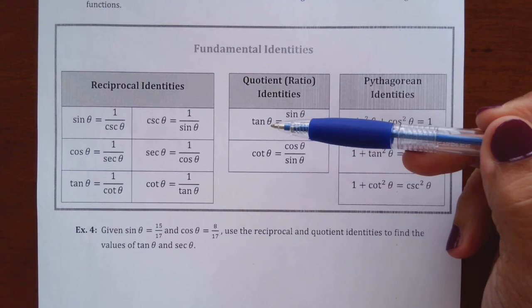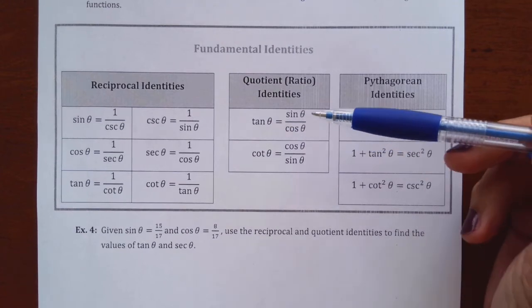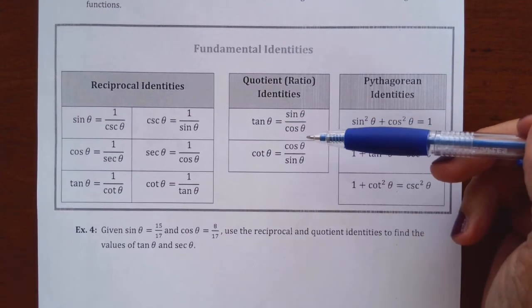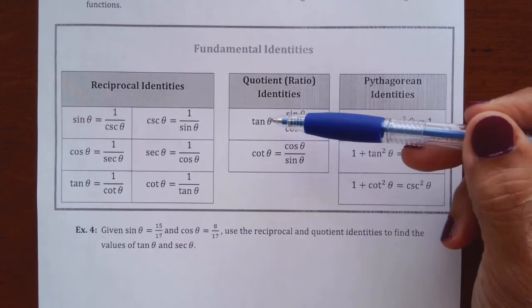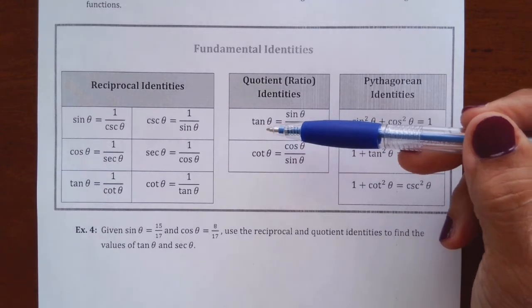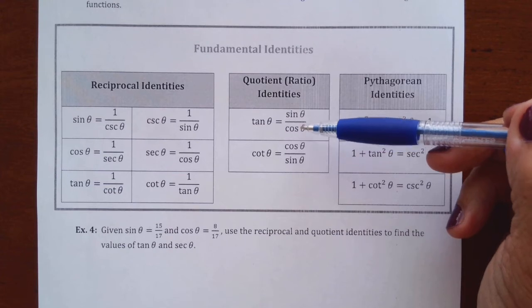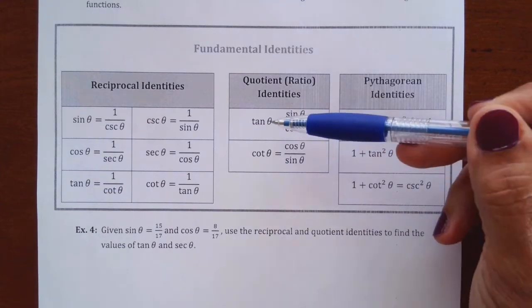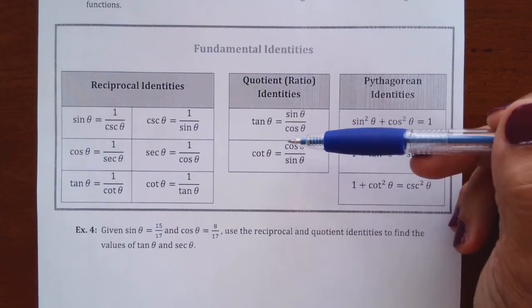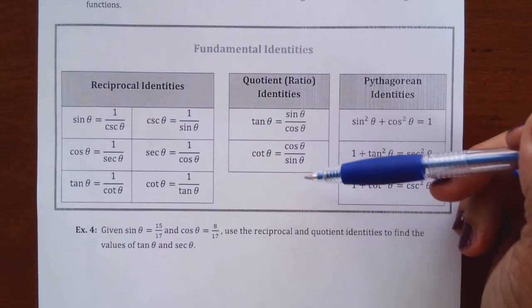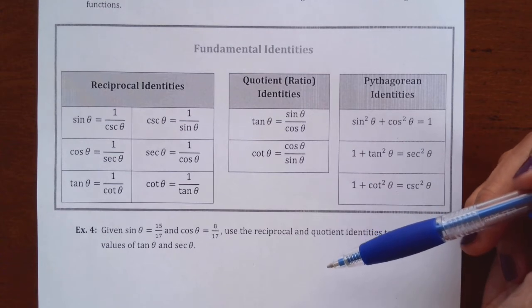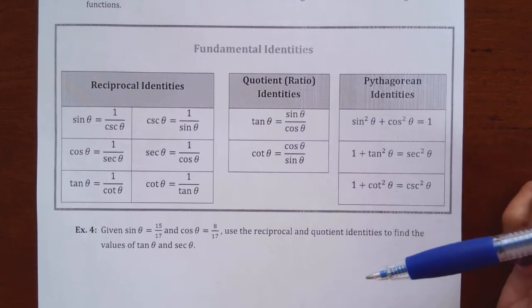Another way that you can think about tangent is to do the sine over the cosine, okay? So typically, one way to define tangent is opposite over adjacent. Well, you can also look at the tangent: if you know the sine and the cosine values already, you can just divide those, and that will also give you the tangent. Same thing with cotangent. You would do the opposite, cosine over sine. Okay, so it's another way to find these values.